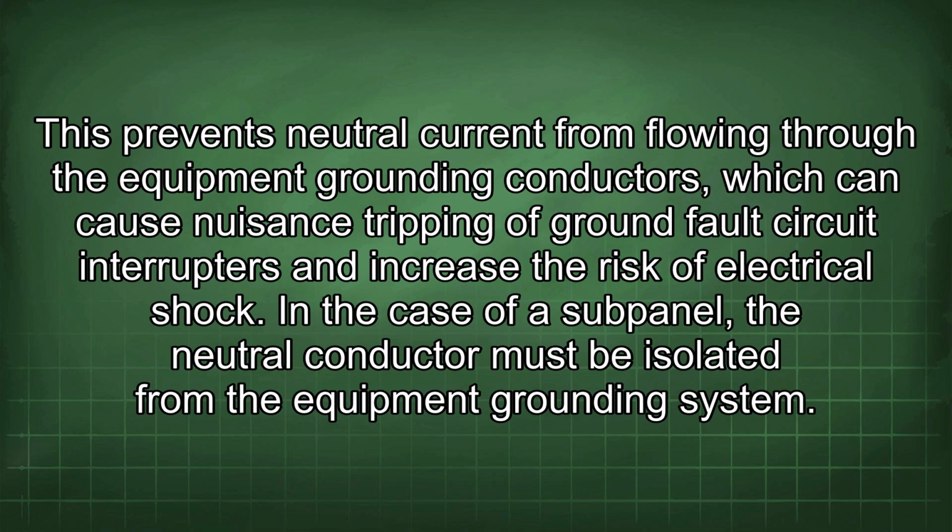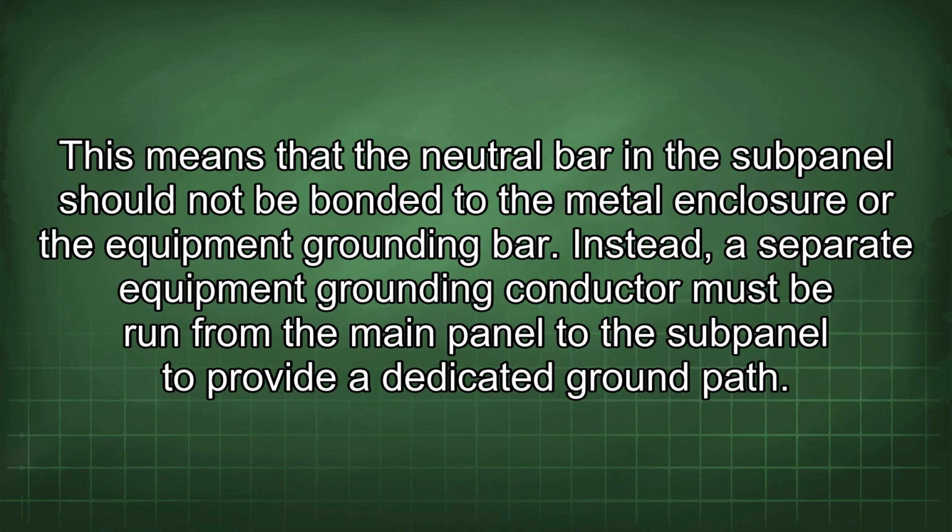In the case of a subpanel, the neutral conductor must be isolated from the equipment grounding system. This means that the neutral bar in the subpanel should not be bonded to the metal enclosure or the equipment grounding bar. Instead, a separate equipment grounding conductor must be run from the main panel to the subpanel to provide a dedicated ground path.